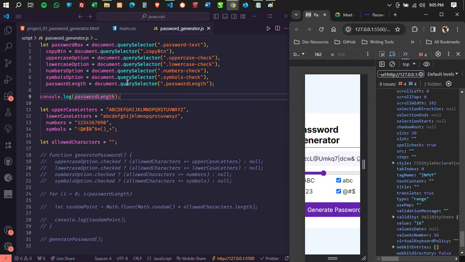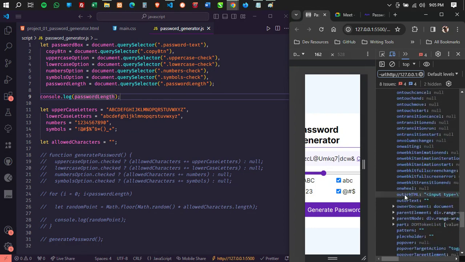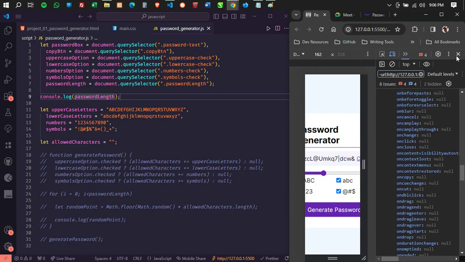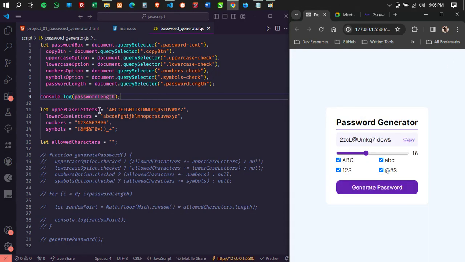I can just put value and then we'll go, but I actually want you guys to understand that there are a lot more properties that you can go in and look out for, and then you can work with them on your own. So we have the value this.